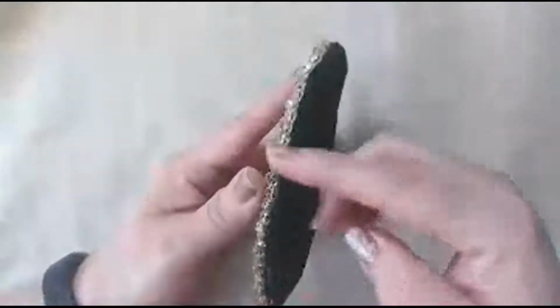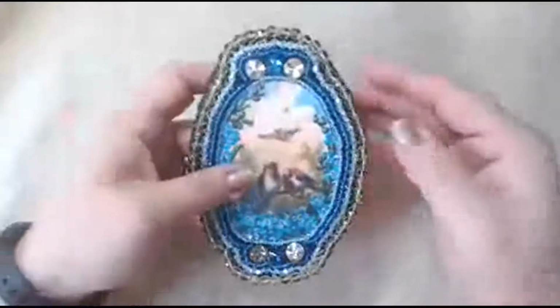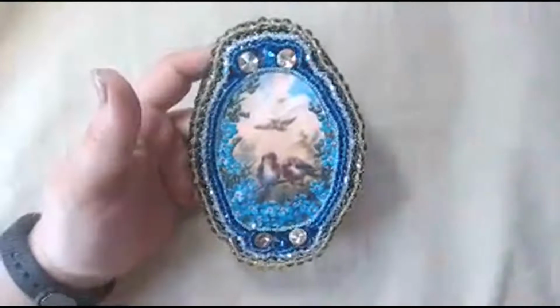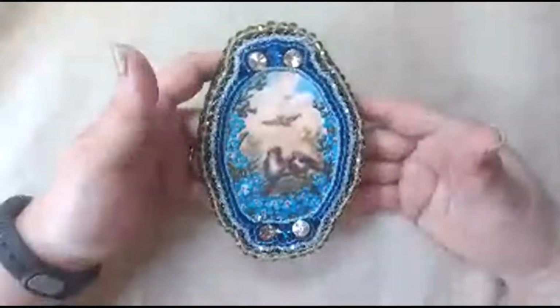I think it'll look really pretty with some lace going around. I think I've got some with some blue in it, and just put it around it and really just, I don't know, it'll give it a different dimension, a look. I'm hoping anyway. I think it will. But I really loved it.